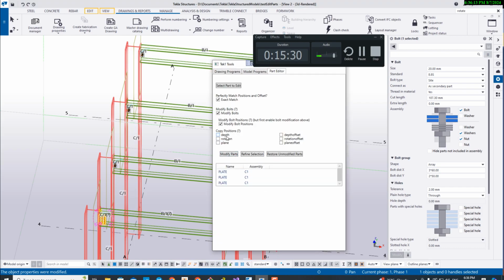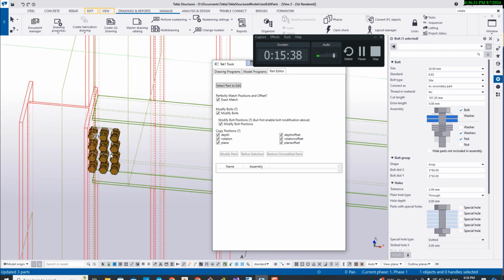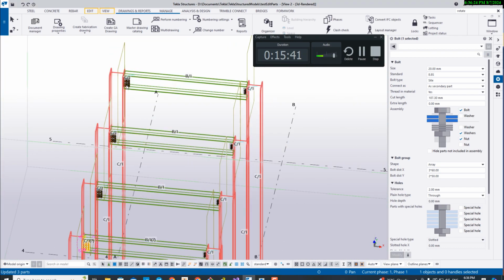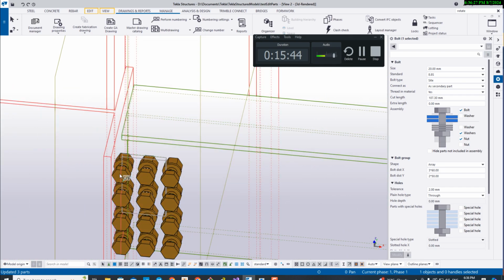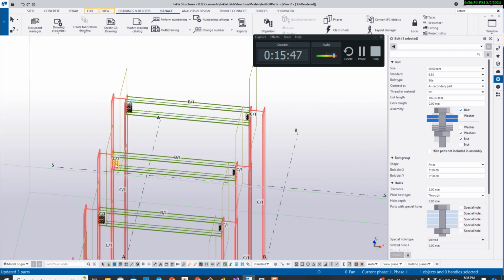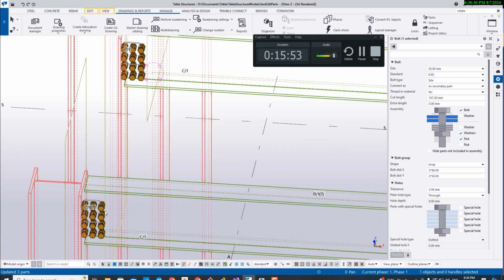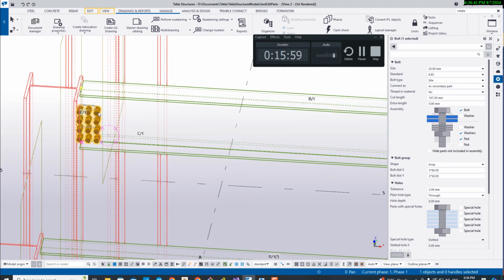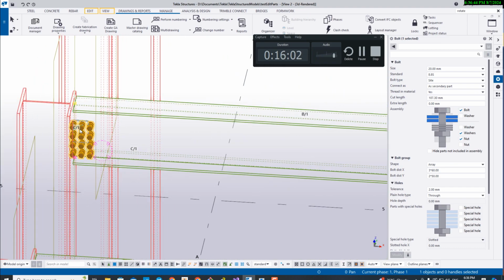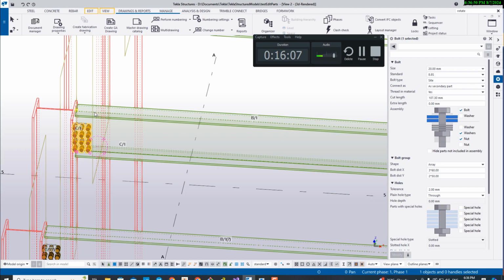When we click modify, and let's copy all the positions as well. We want to modify paths, and the bolts should match exactly. And you can see here that the bolts have transferred over and now match exactly. And the really cool thing is, if your bolts are attached to some other part, this tool will honor that. We're not copying object to object. So we are honoring whatever the bolt that you had here was connected to. The new set will also have them connected to those same parts.